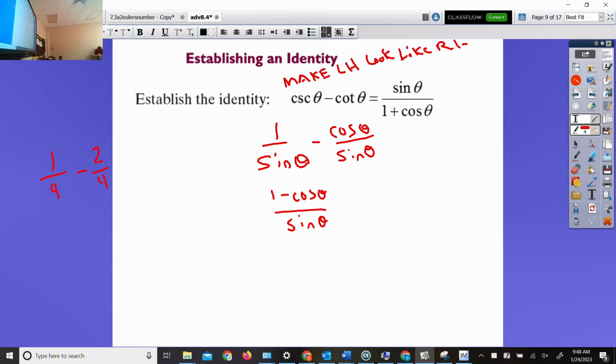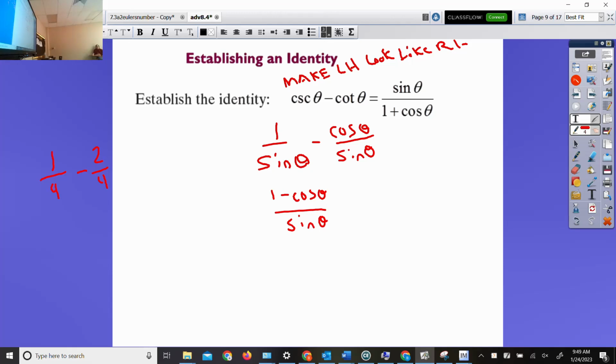Is it not a reciprocal? Is the top sine? No, it is not. Not yet. Why isn't that a reciprocal? I was actually going to mention the reciprocal. It is the reciprocal of 1 plus cosine theta. That's what I'm saying. Sorry, conjugate. Conjugate, yes. It is the conjugate of 1 plus cosine theta. I'm always going to mess that word up.